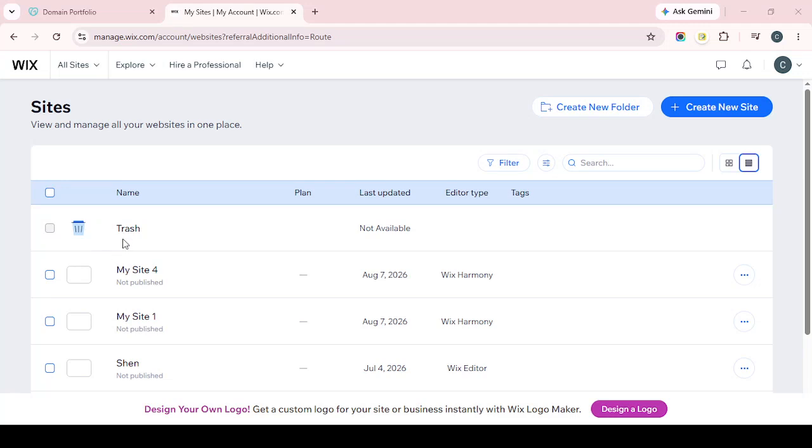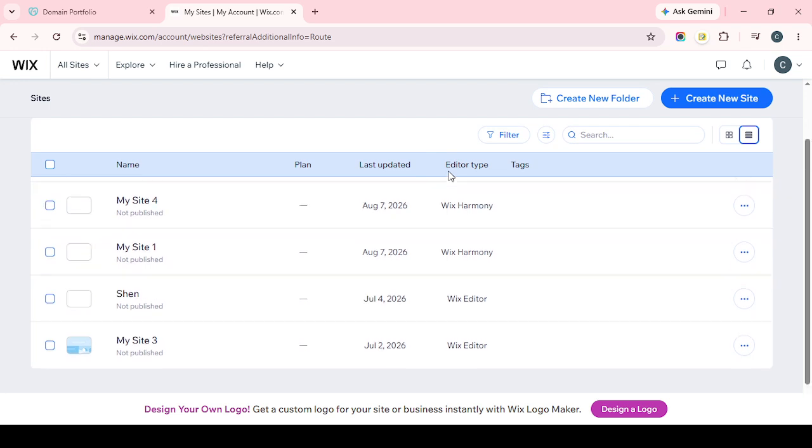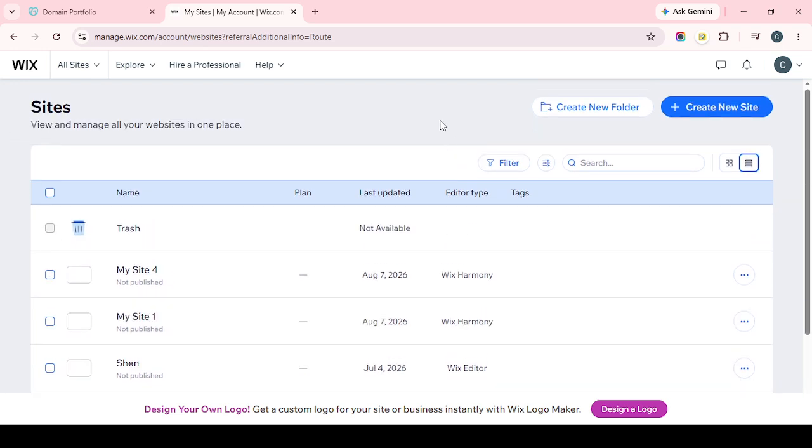In today's video, I'm going to teach you how to connect a domain you already own to Wix using GoDaddy. If you've built your site on Wix and want your existing domain to point to it, this process is fairly straightforward. What you'll be doing is updating your domain's name servers in GoDaddy so Wix can manage the connection properly.